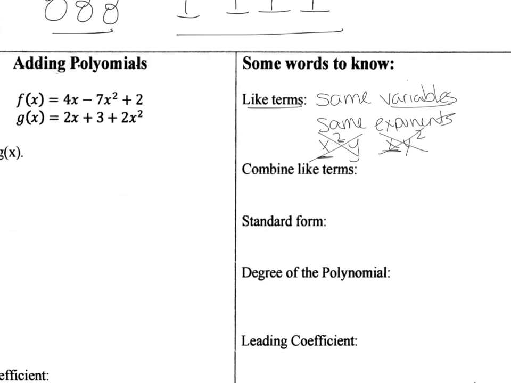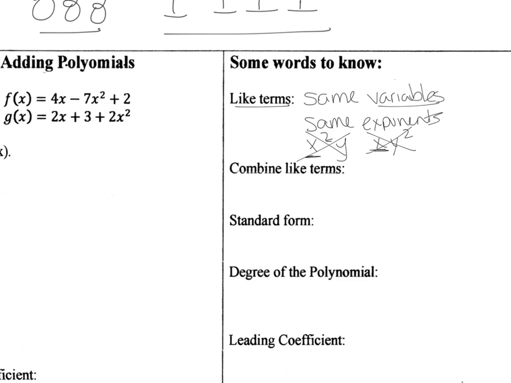So we also do things like combining like terms. So you just have to know a few basic ideas. When you combine like terms, that just means add or subtract the coefficients. So that means the numbers up in front. Coefficient.